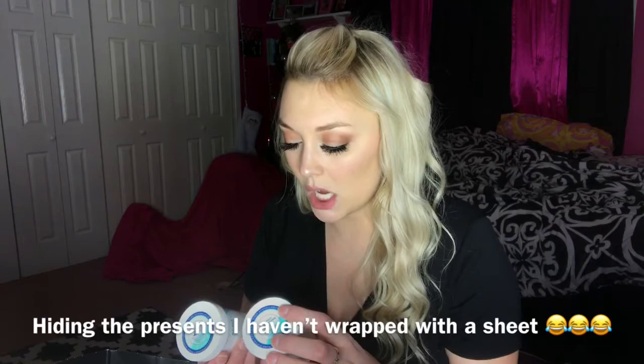All right, and then I have two of the Almay Eye Makeup Remover Pads in the Longwear and Waterproof. These are some of my favorite makeup removers for my mascara and, like, for my liner and stuff like that. Because I do wear a lot of waterproof products around my eyes. These are some of my favorite to get them off. Like, it doesn't take a whole lot of work. You literally just kind of wipe them away and it comes right off, even though it's completely waterproof.